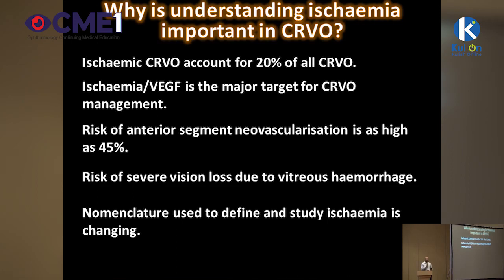And classically, when we looked at central retinal vein occlusions, we used to divide it into ischemic and non-ischemic central retinal vein occlusion. With a lot of the imaging we have now, that differentiation is not so important. But ischemia is certainly a very important feature in central retinal vein occlusion, and it is also something that we can treat with laser, something that we can treat with anti-VEGF therapy such as Avastin. And I'm just going to talk about how we can utilize those tools and those management strategies to manage patients to get better visual outcomes.